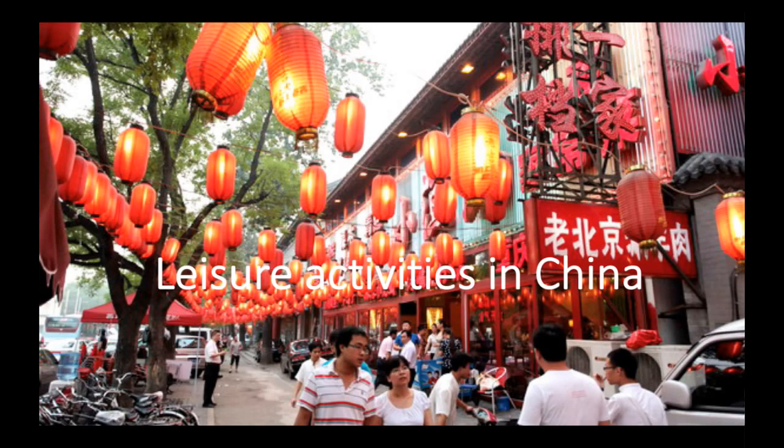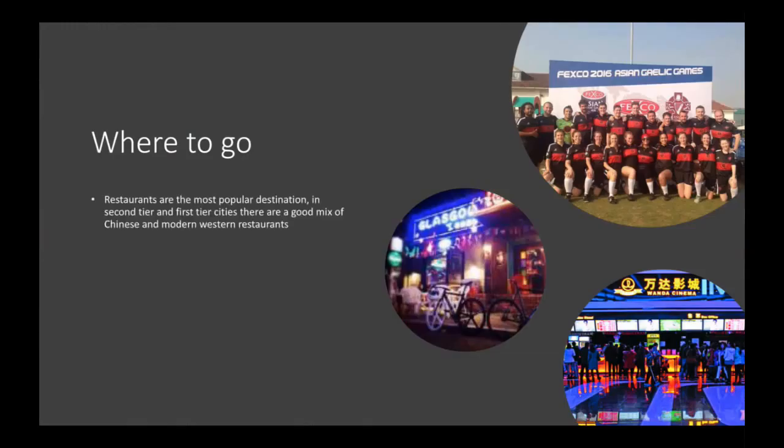Let's talk a little bit about leisure activities in China, what you can do in your spare time, what's going to be available for you. Well, restaurants are far and away the most popular destination for both Chinese and expats to socialise, for a lot of the reasons that we've covered earlier in the webinar.